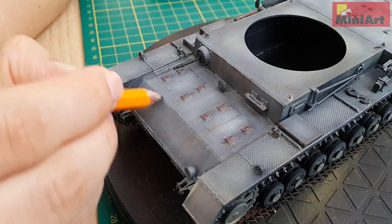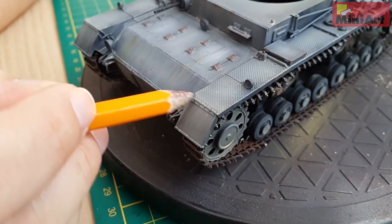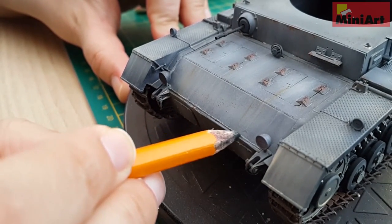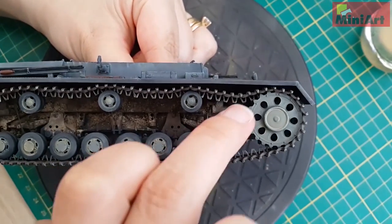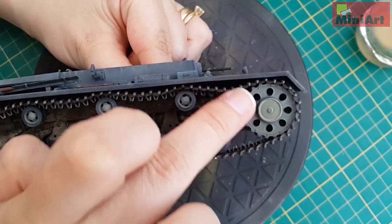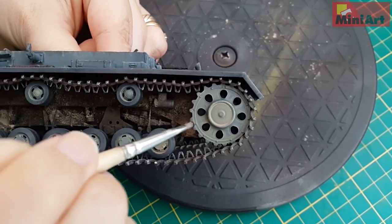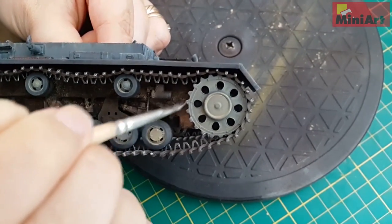Welding marks are pointed out with graphite or a pencil. In both cases, it works fine, creating an illusion of metal. The dry brushing method is used randomly, usually over the sprockets or idlers, some of the tracks, machine guns, and parts that you want to appear metal.